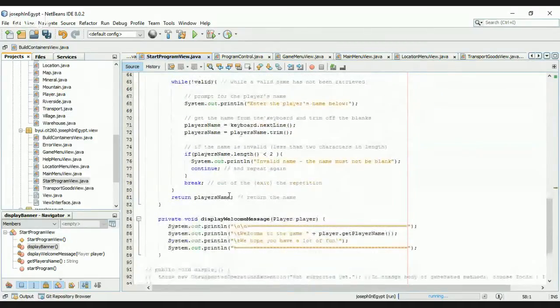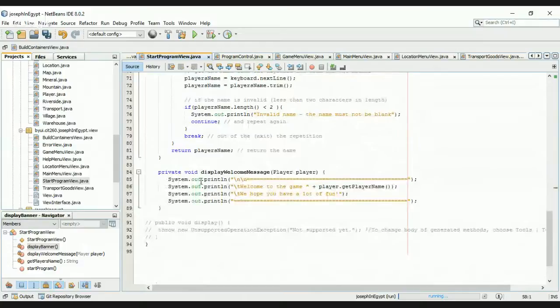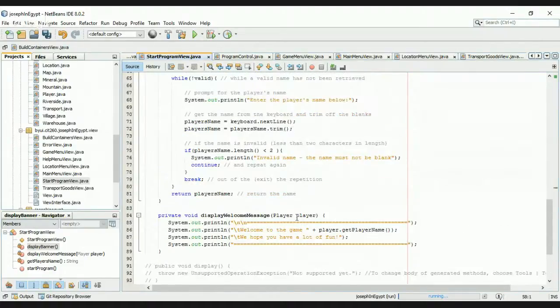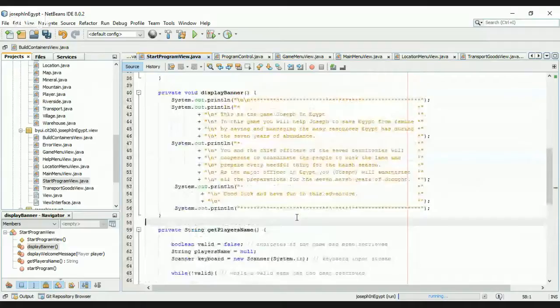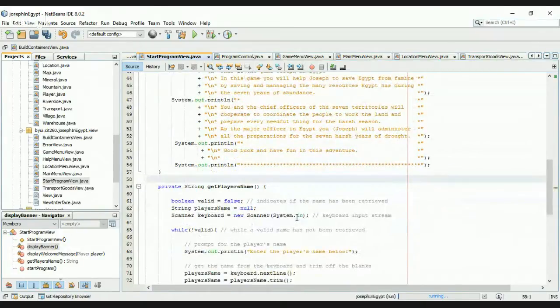Also, when we have entered the name of the player, we will have, for example, this welcome message, and depending on the option, we will have another menu, and then another menu depending on the option, and then another menu, and so on.